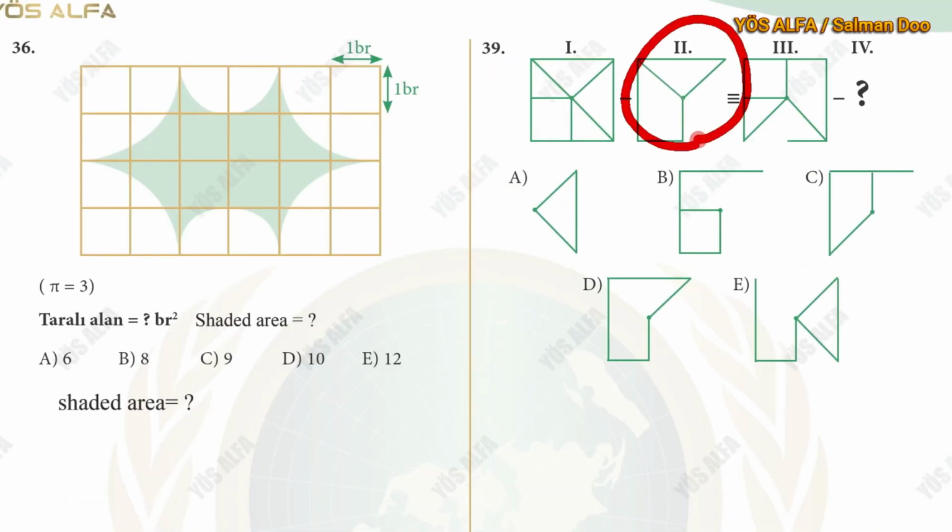39. This part is going to be subtracted from this part. So let's draw the subtracted part over here. We have this shape. Okay, the red part is going to be subtracted. So what's left is the green part. So I'm going to highlight the part that's going to be left, this one and that one, and we already have this one over here too, and this line. So the rest is going to be subtracted. So the part that is going to be subtracted is the green, which is this one. It's equal to C here. So the answer is C.